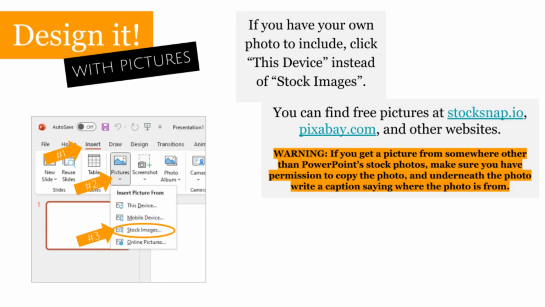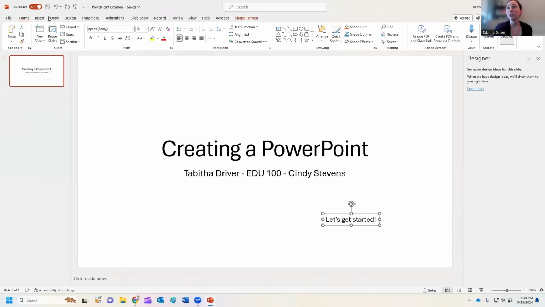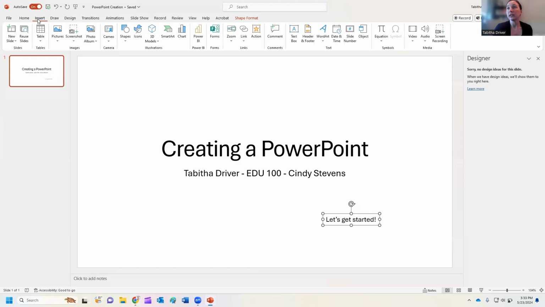Now, of course, you're going to want to add pictures to make your slides more interesting. So you're going to click Insert again, and then over here, Pictures. And the easiest way is to click Stock Images here.